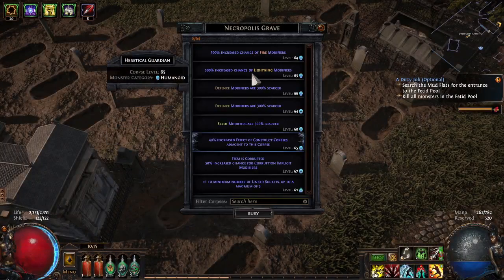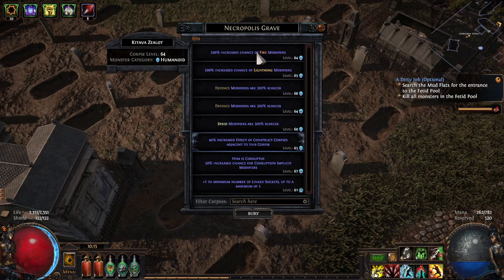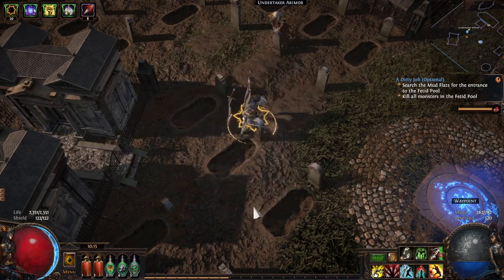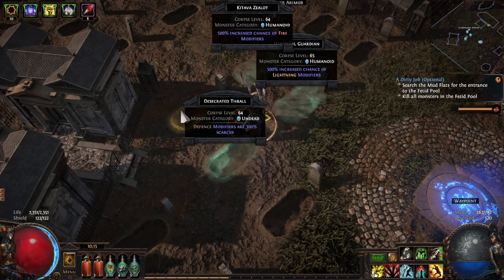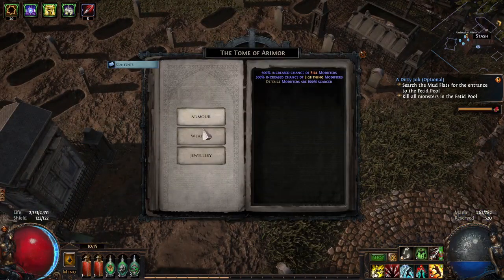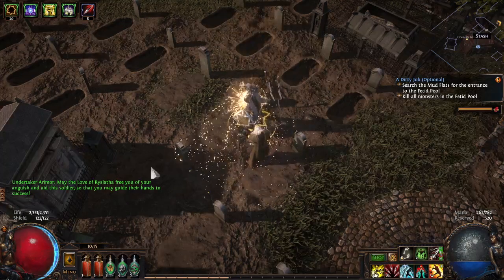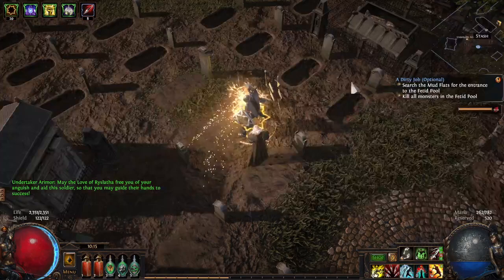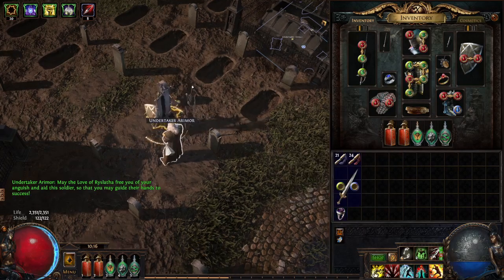Alright, meanwhile, let's try some fire, lightning, and defenses, and make an amulet maybe, or a ring. How about an amethyst ring? May the love of Rislatha free you of your anguish and aid this soldier, so that you may guide their hands to success. Chaos res, nah, that's not good.